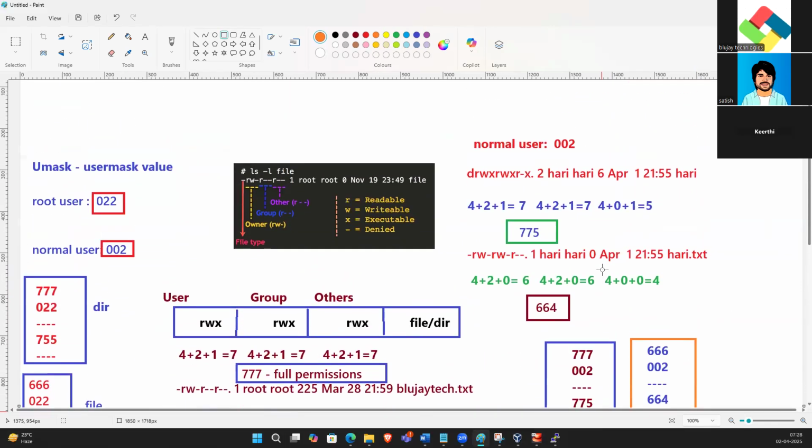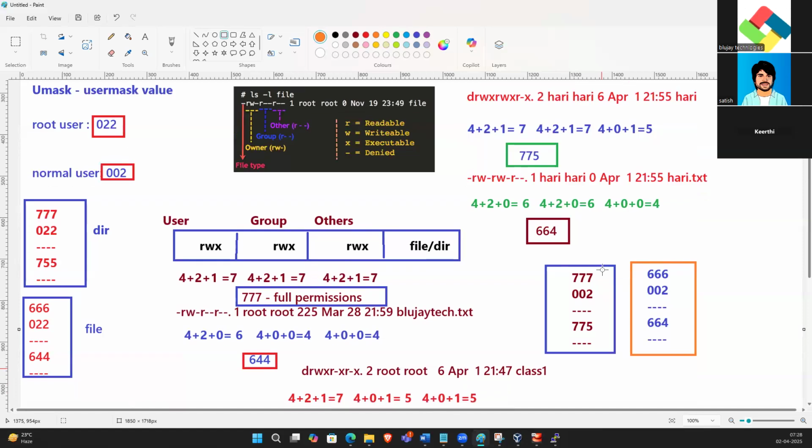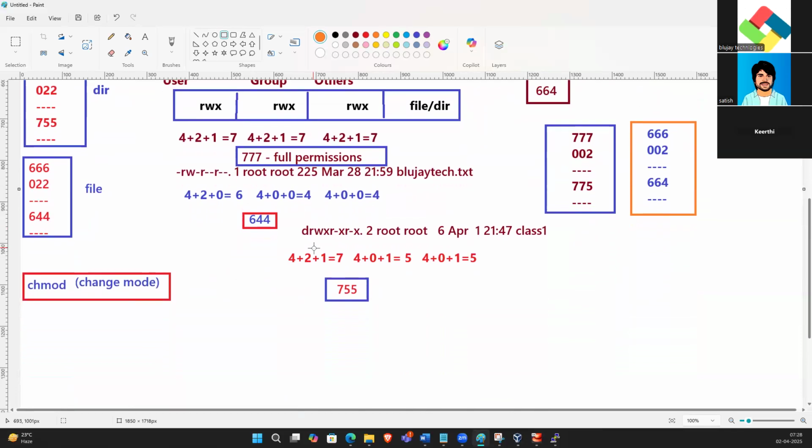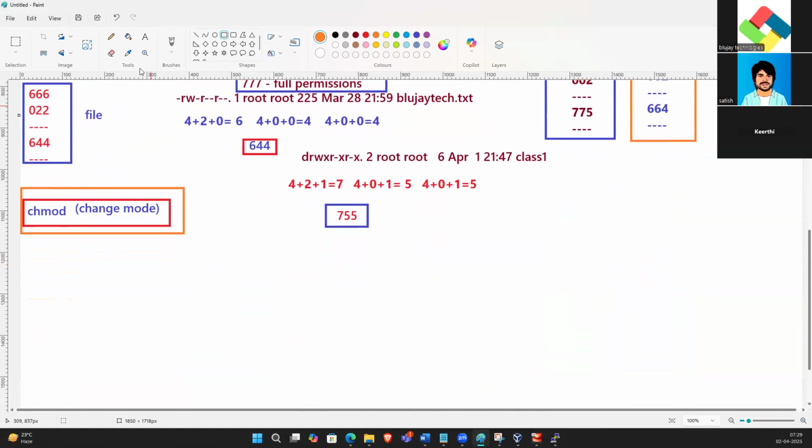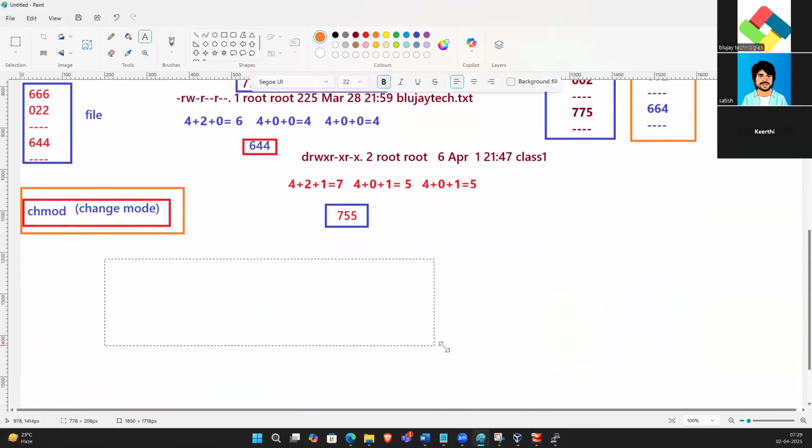Yeah, I want to change a file or directory's permissions as a root user or a normal user. So how can we change it? We can change it by using the chmod command. For example, chmod 777 on a file or directory.